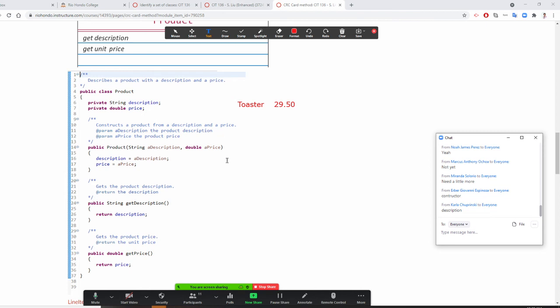Then I use a constructor to initialize the private variables. If the user gives me toaster, it becomes my description, and $29.50 becomes price. I get description, return description to my line item because I associate it with my line item. All right, so this is your product class. I hope you understand this product class right now.